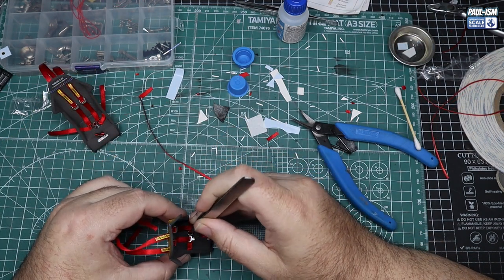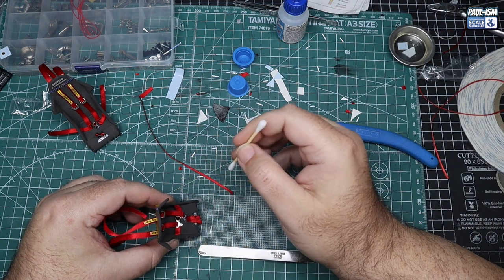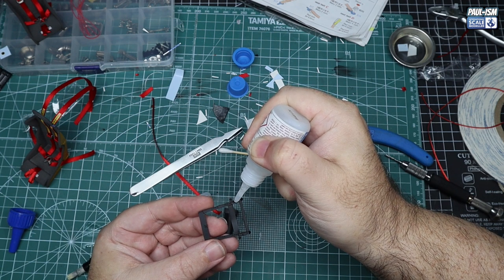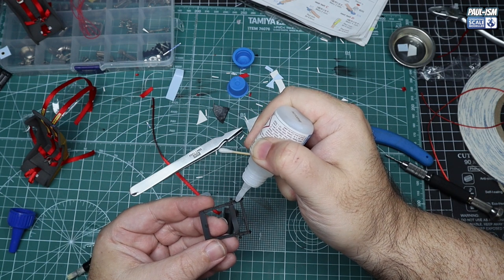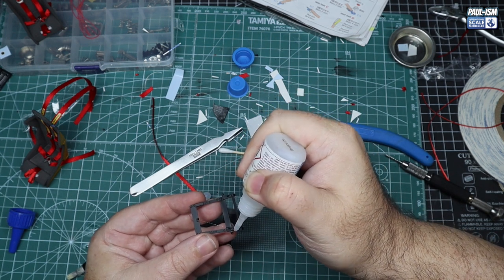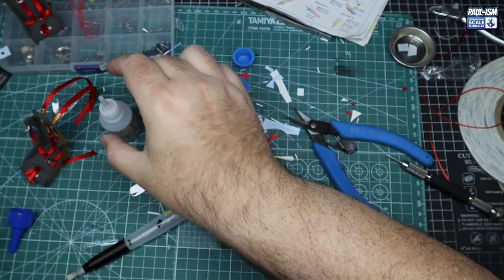So we've got both decals in place. There we go. So there are mounting places for these for the side part and the back as well. Not going to put those on yet. We need the roll cage in first, but we are going to put the seat mounting brackets in place. So a couple of dabs of glue and a nice stringy bit of CA glue there, which we'll get rid of. There we go.